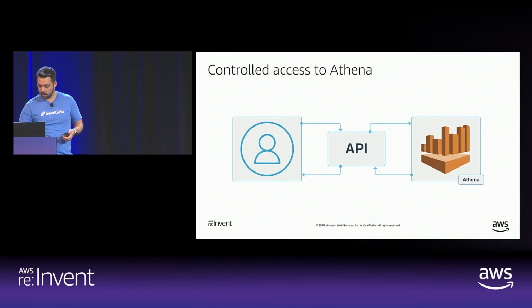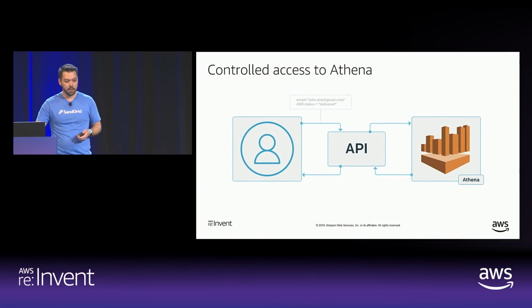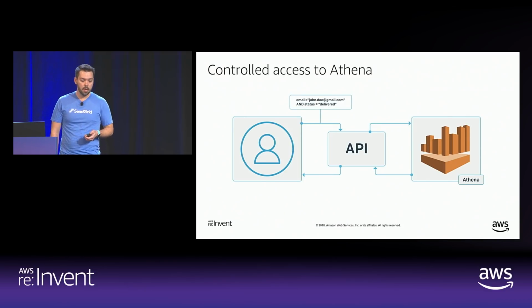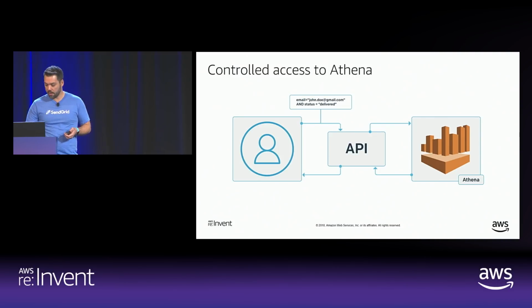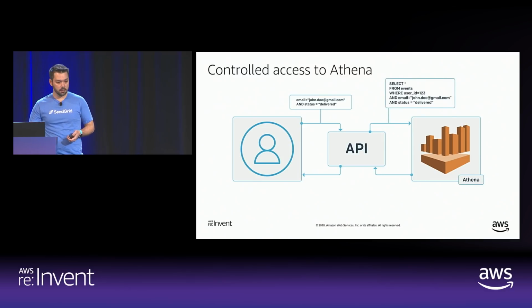So a little bit more in depth on that. On the left, we have the user, and they'll send in something that looks like this. So they'll say, show me all the emails that were sent to johndoe@gmail.com, and the status is delivered. So the API takes that, it parses it, creates a parse tree, translates it into the SQL format that Athena wants, sends it something that looks like this. Athena, of course, returns a CSV result. And since all of our APIs deal with JSON, we take that CSV result and convert it back into JSON and return that back to the user. So that's kind of a high level of what the API does.